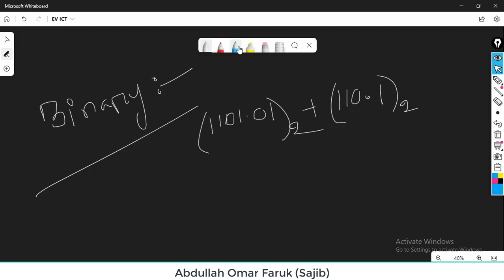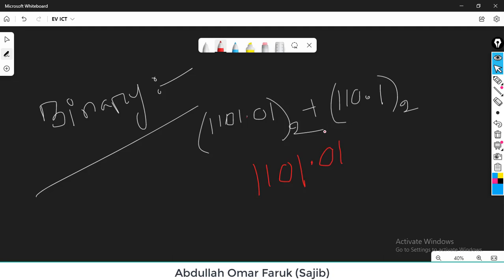If you want to add them, you may find it tough to know how to add them as they are fractional numbers. So I give you an idea about this. In each and every number system there is a point, and this point has a common name, the radix point. You see that there is imbalance. There are 3 digits before the radix point in one number and 3 in the other, and there are 2 digits after the radix point in one and 1 digit in the other.